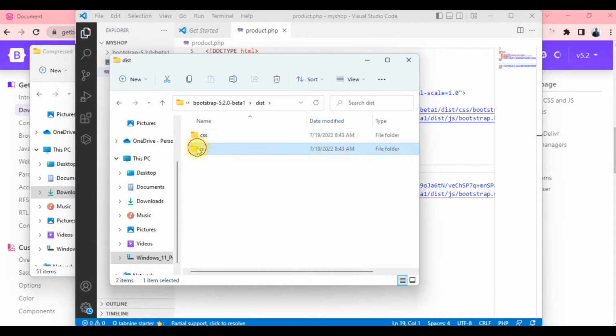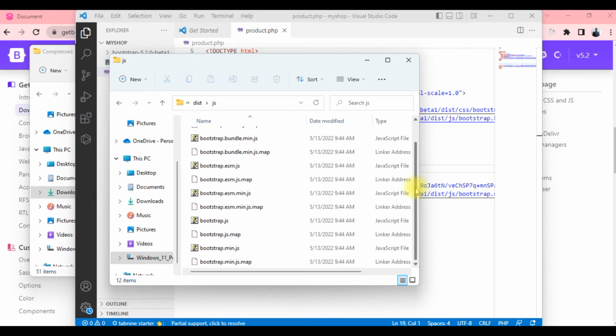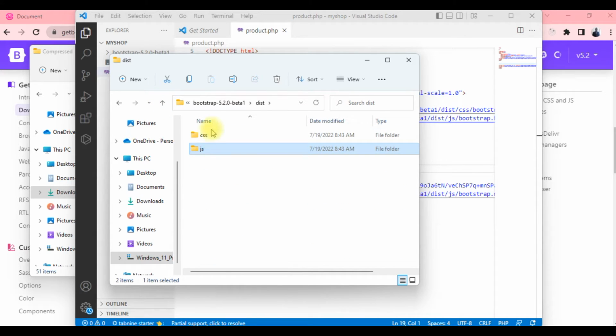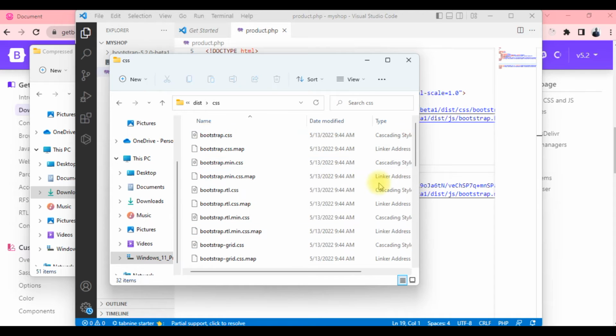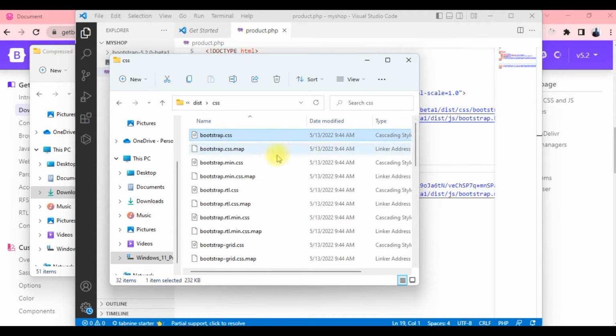So what we just need is JS and the CSS. So this is it, Bootstrap mini.js. And if we like, you can use just Bootstrap.js. You can use either of these two. Then for the CSS, you can as well reference Bootstrap.css or Bootstrap mini.css.